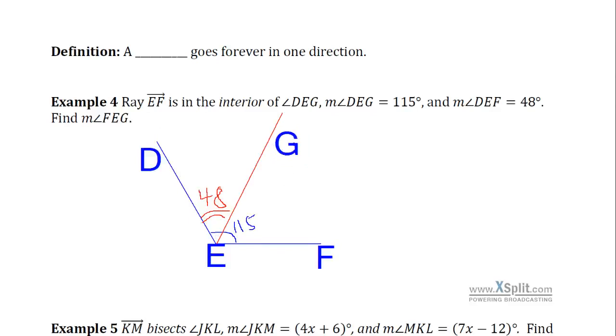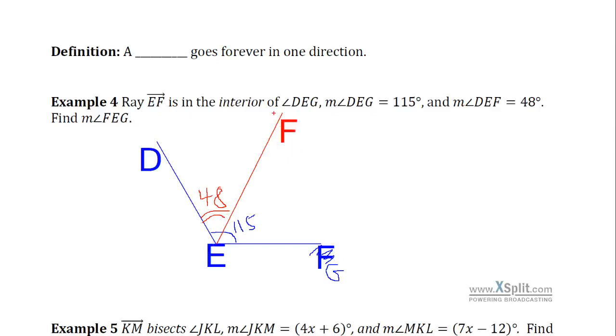What am I doing wrong? I'm doing something way wrong. Excuse me. This angle DEG, this should be a G. E to F is in the interior. F is actually a point up here. Excuse me on that. E to F, let's make sure we have it right now.